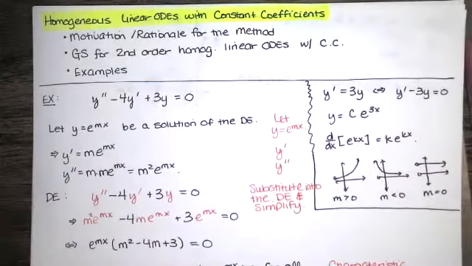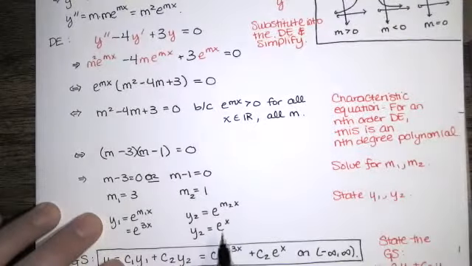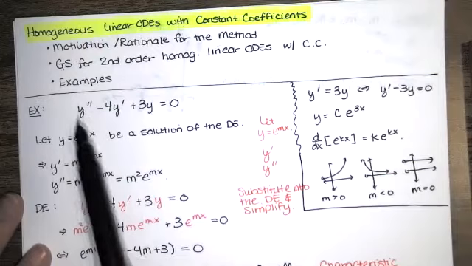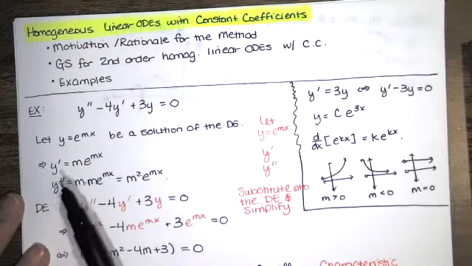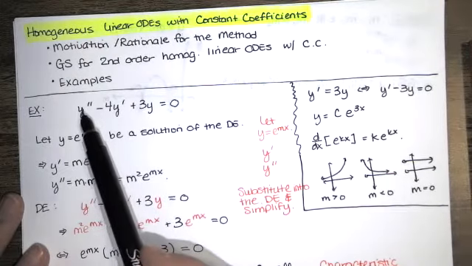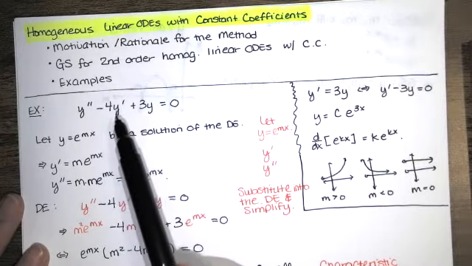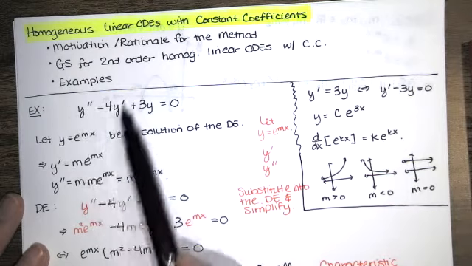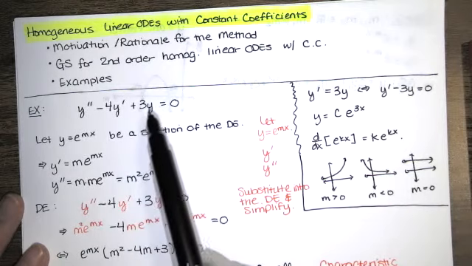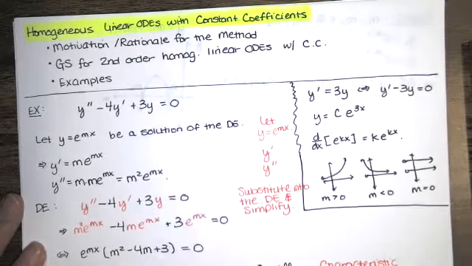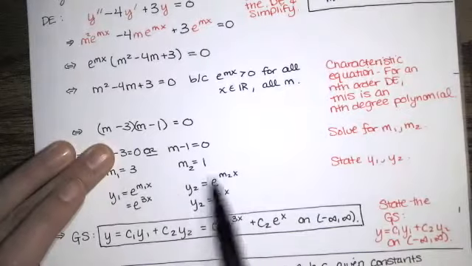Now, I'm not going to check for you, but if you take this function, actually, let's do e to the x. It's very easy. The second and first derivative of e to the x are e to the x. If you plug that into this differential equation, you're going to get 0. Second derivative of e to the x is e to the x. So we'll have e to the x minus 4 times e to the x plus 3 times e to the x. That's negative 3 e to the x plus 3 e to the x. Negative 3 plus positive 3 is 0, so we get 0. So this satisfies the differential equation.